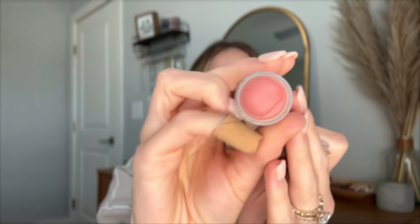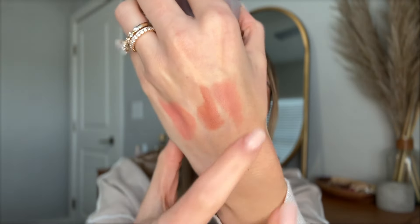The last thing in my bag is blush. We have the Milk Makeup blush in 'Work' — a really pretty pinky neutral color. Then we have the Nudestix blush — actually this is a bronzer, but I use it as a blush — in the shade 'Sun Kissed.' It's really pretty, I'm obsessed. Then we have the MAC Glow Play blush in 'Blush Please,' which I'm wearing today. It feels so good — it reminds me of those Maybelline bouncy blushes everyone was obsessed with because it has that kind of bouncy cream consistency.